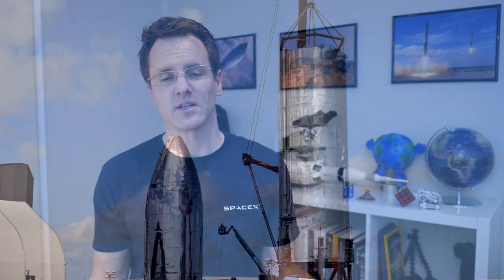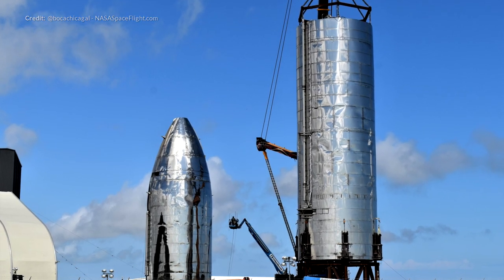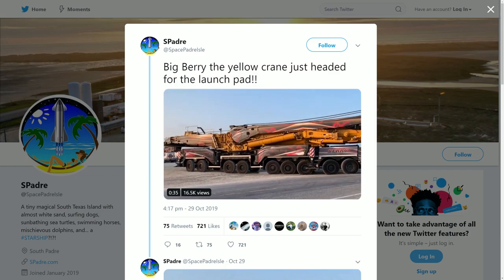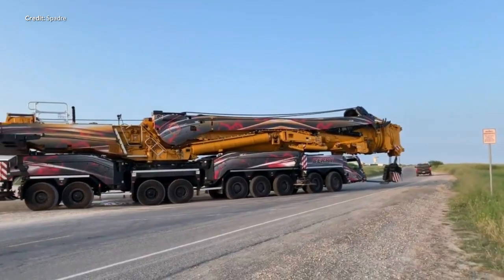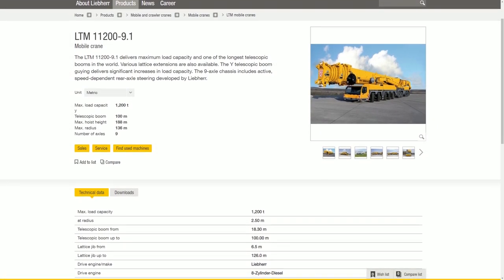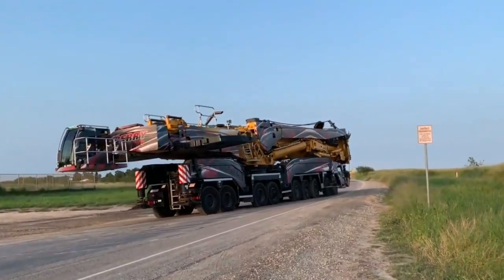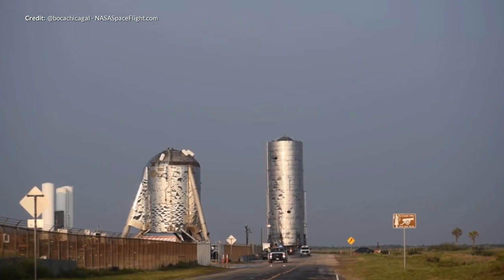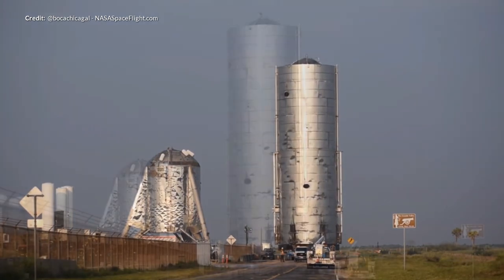More exciting news going on over the last week with the incredible Starship developments. The Mark 1 vessel at Boca Chica, Texas has been undergoing a bunch of work prior to it being moved off to the launch site. This massive crane is just a monster — the maximum load capacity is 1,200 metric tons. It's big, and it's been having a busy few days this week at the Texas site. Shortly after, SpaceX transported the Mark 1 prototype half down to the launch pad for the first time ever — you can see this footage here of all of this in action.